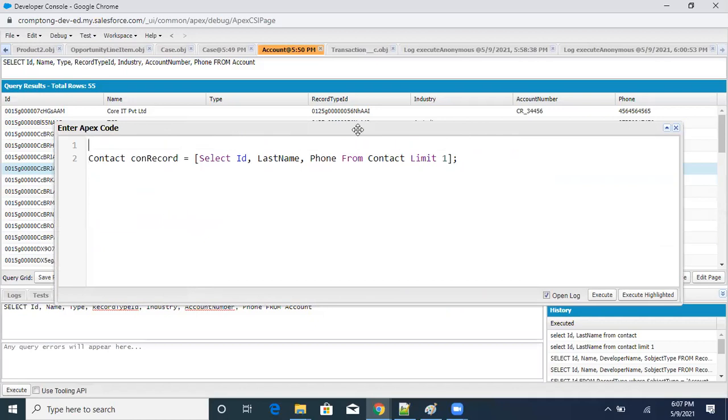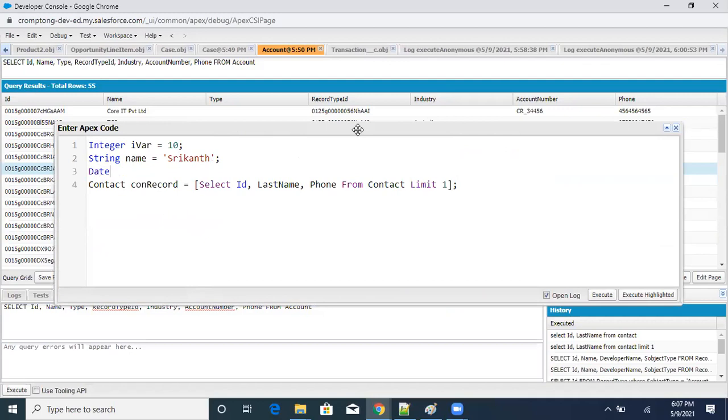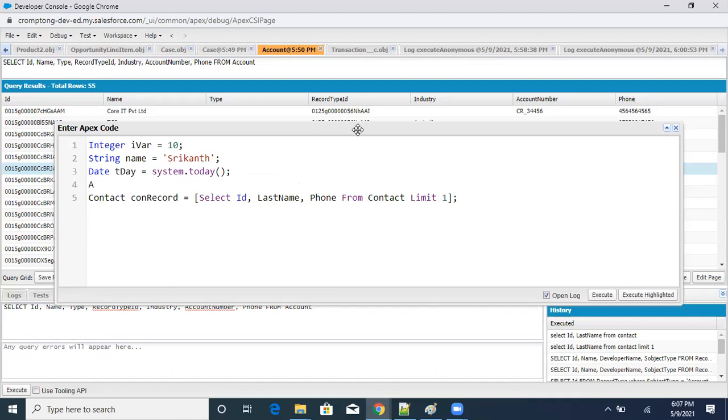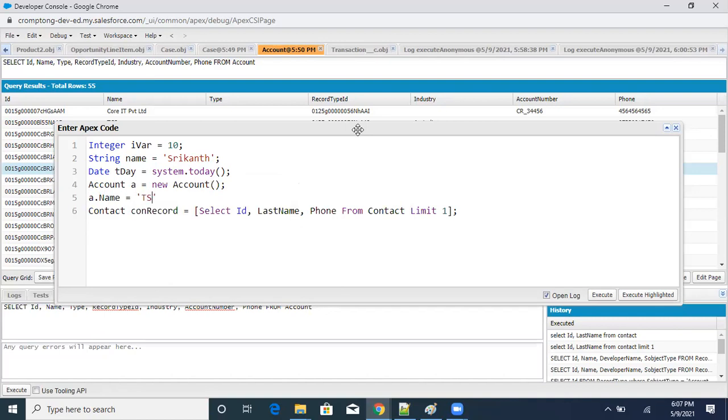According to me, all these are the same. But all these are variable declarations, boss.